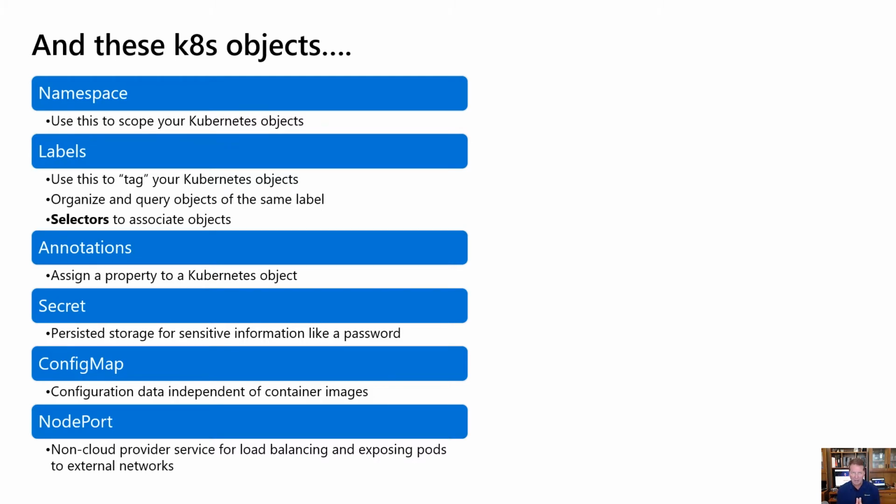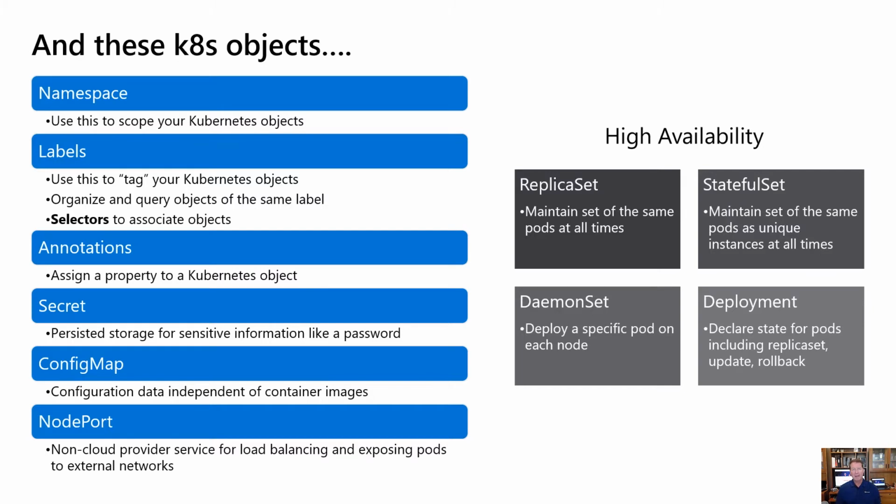And we talked about load balancing. So if you had your own Kubernetes cluster, you would use something called a node port instead of a load balancer. And then when we talk about high availability, because I talked about the fact that these pods can run across nodes, you have these concepts: replica sets, stateful sets, daemon sets, and deployments. We're going to see an example with SQL Server of how we're going to use a deployment to declare a state to go deploy a pod, including a replica set. And we're going to use a replica set as well, which is really nice when it comes to high availability. It gives Kubernetes the ability to give you built-in availability in case the pod or a node has a problem.